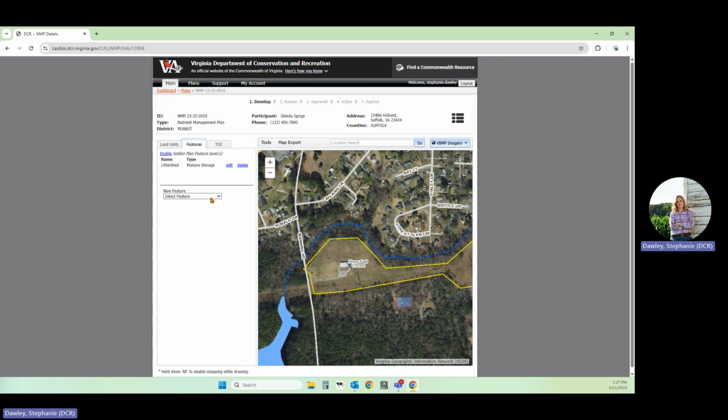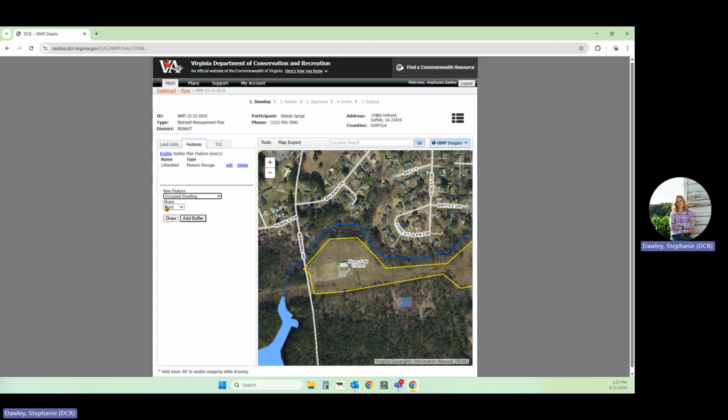Some other features that you may use would be occupied dwelling. You can see here on this house field that there's a building there. Say this is a field that I plan to spread my litter on. We do have setbacks related to certain dwellings, occupied dwellings, wells, water bodies, sinkholes, etc. If you have those on your field and you want to make the farmer aware of where they are and a buffer of that, we can certainly do that.